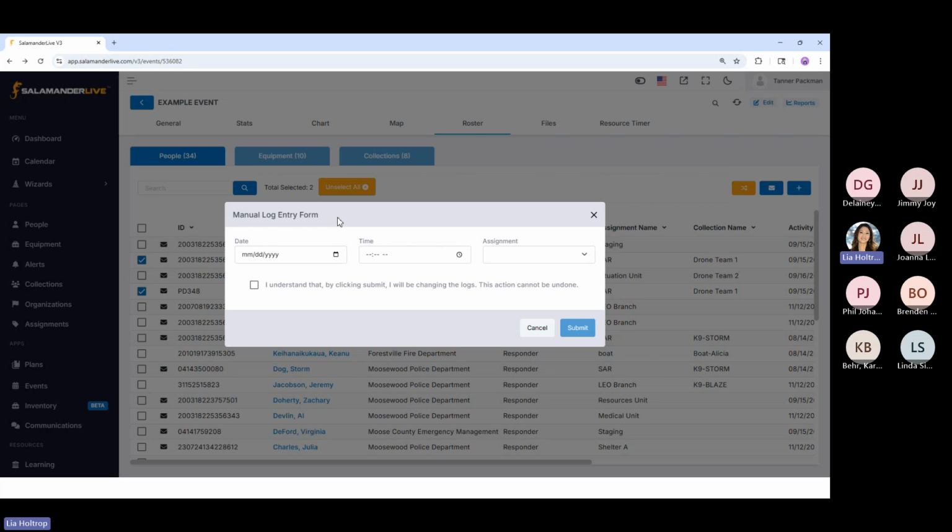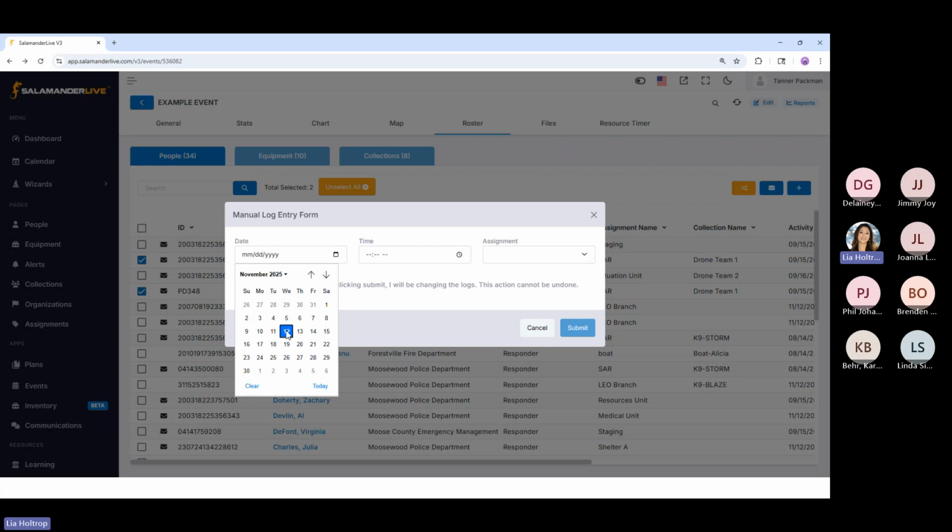Again, with the manual log entry, you do have to have permissions to get access to this. All the administrator roles will give you access to this. We do actually have one for manual log entry as well. So if they are a restricted user but you want them to have access to this without being an administrator, there is an additional permission you can add to their user profile to allow them to do this.